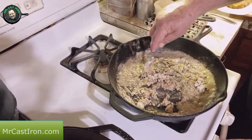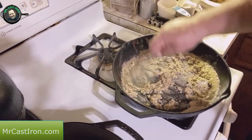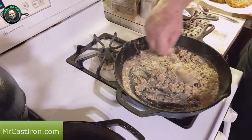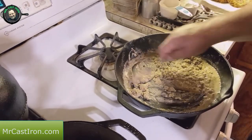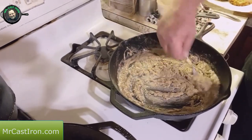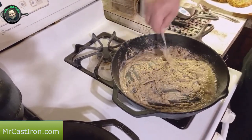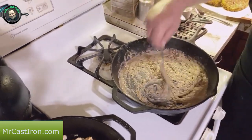And I need to turn this heat down a little bit. And what you want to do now, you want this to kind of cook a little bit without adding your milk to it first. That way it'll burn off the flour taste. So you don't want to add your milk and water or whatever you're using. Today I'm going to use pet milk, water, and maybe just some extra milk too to add it with it. But anyway, and I never salt and pepper this until it's basically all come together. So there we have our roux. You see how that's kind of pasty all the way around?